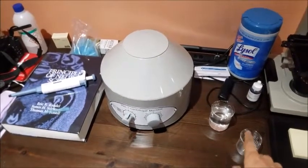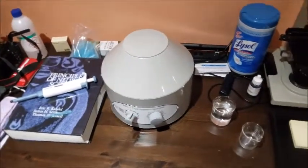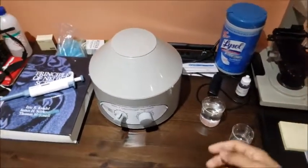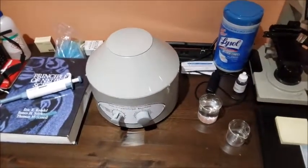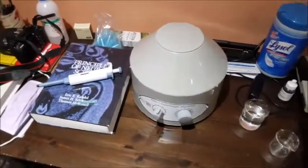You're also going to need a waste container where you can decant your supernatant, and then you're going to need your centrifuge, and some sort of tool for precision measuring. If you don't want precision measuring and you just want a bulk quantity of material, then you don't need a pipette or anything like that.